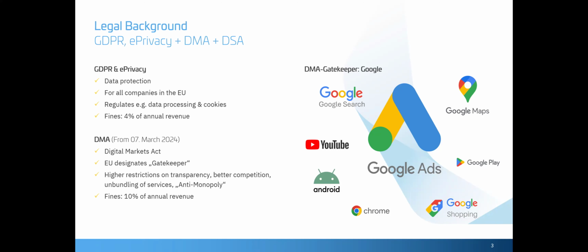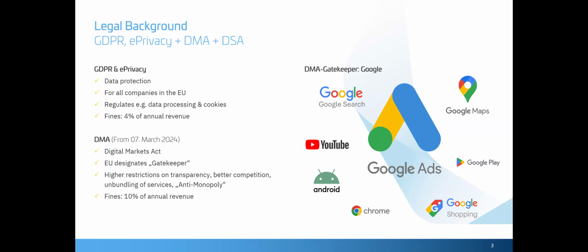If you think about Google, for example, Google has a lot of services like search or ads or Google Maps or something. That's something that a smaller company doesn't have, and therefore they have a disadvantage. And that's why the DMA is, for example, targeting this unbundling. And what the DMA includes is that the EU is designating gatekeepers, so companies or services that are basically too big.